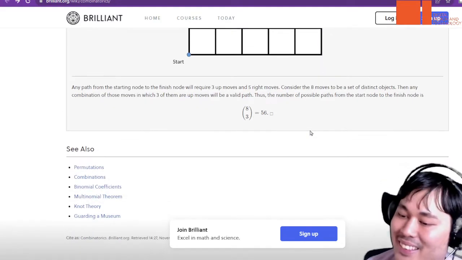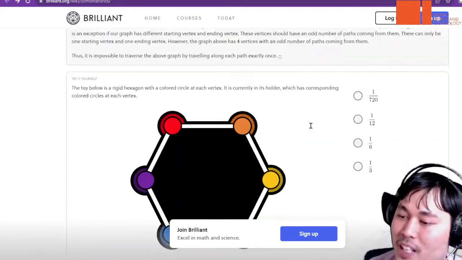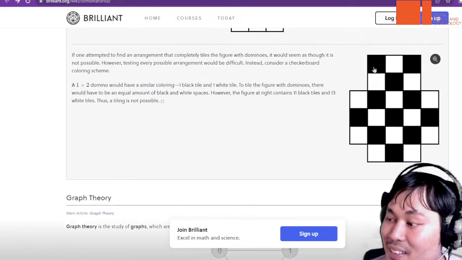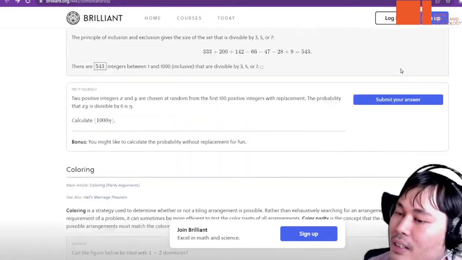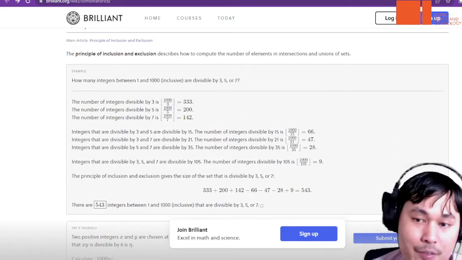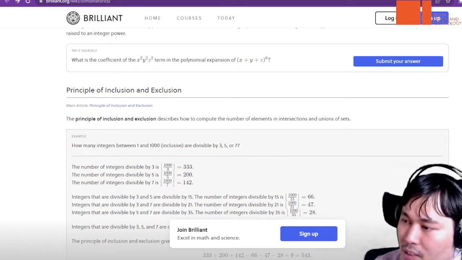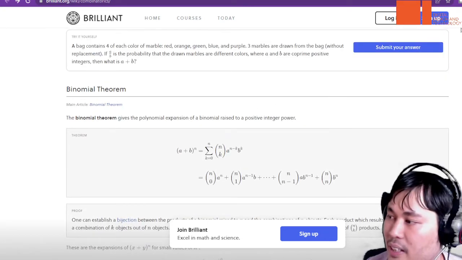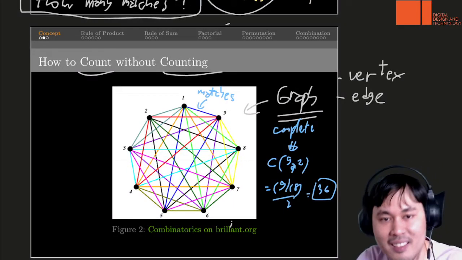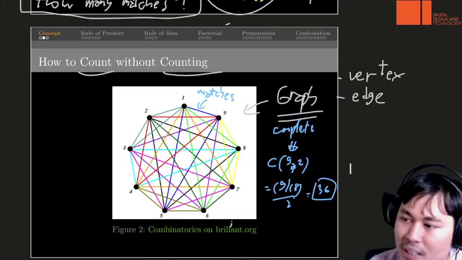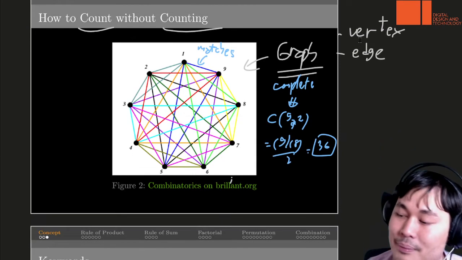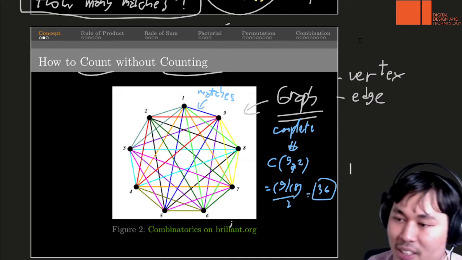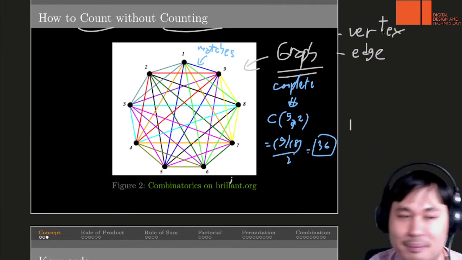And then there are some nice topics that I wish we had time to cover all of them, but again, this is just an introduction to math class to give you some ideas of what kind of topics there are and where, if you want to study further, where you would go. Not to give you the full classes. So go ahead and go to the website and learn yourself. But for this class, that's all we need. So that's the introduction for coding without coding.